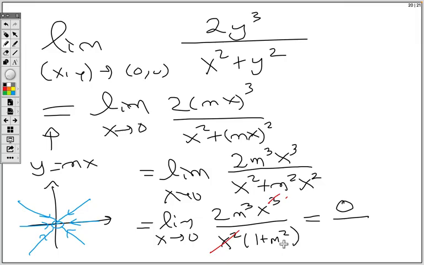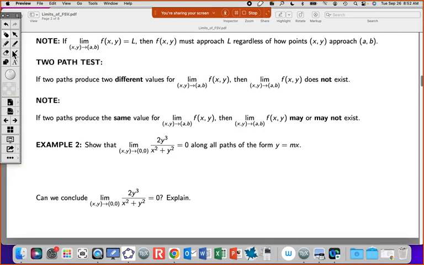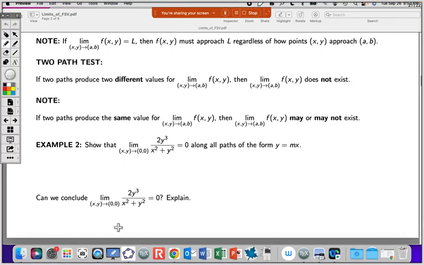No matter what that slope is, whether it's positive or negative or 0, when you square it and add to 1, you're going to get a number 1 or bigger. So this is just going to go to 1 plus m squared, a non-zero number, and sure enough, we get 0. So regardless of what's happening, regardless of what line you pick, y equals mx, when you come into 0, you're going to get 0. Is this enough to prove that the limit is 0? No, because maybe it screws up on an inverse tangent. You follow? So the answer here is no, because there are more paths to check.